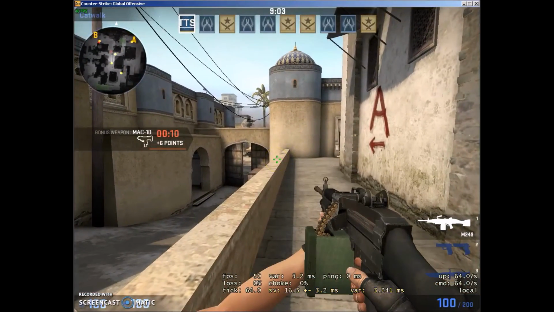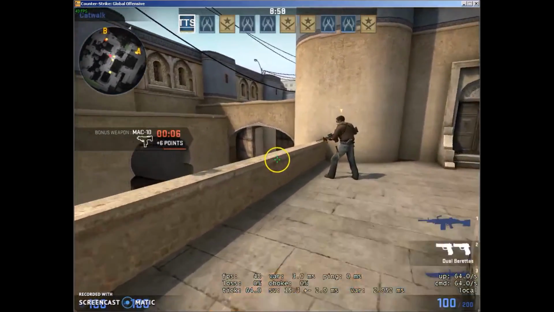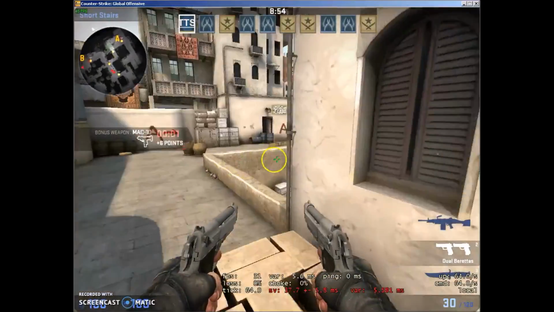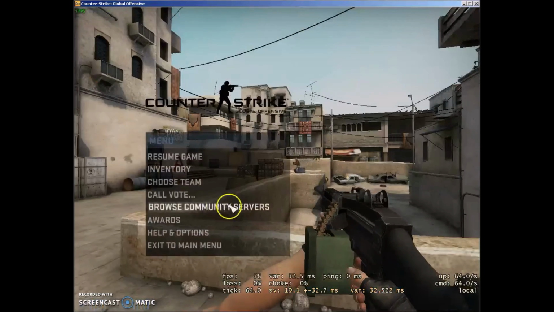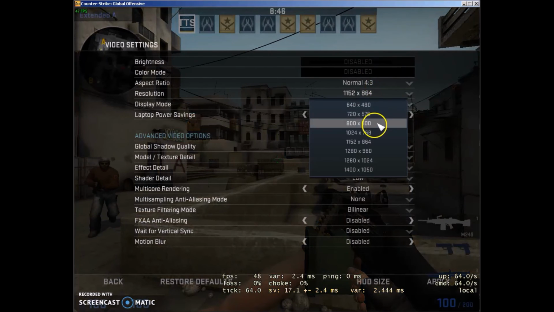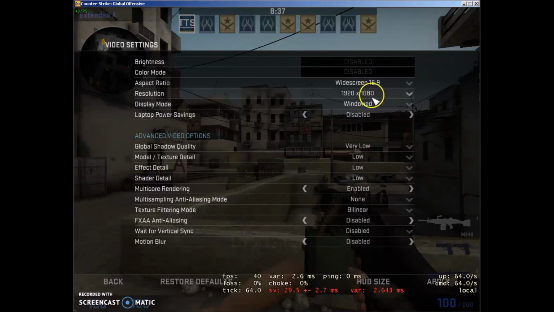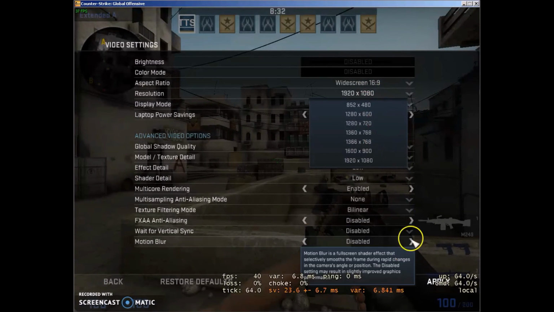Once you've done this, you'll be able to see your frames per second, and make sure, of course, you're not recording or you don't have any other windows open besides Counter-Strike and Steam. And you're going to want to just switch through your resolutions to see which one you're going to get the best FPS on. So I would say if you're getting around 100 FPS, that you're going to be perfect. So switch through your resolutions. If you're on 16:9, you have these resolutions, and you can click on them and click apply.